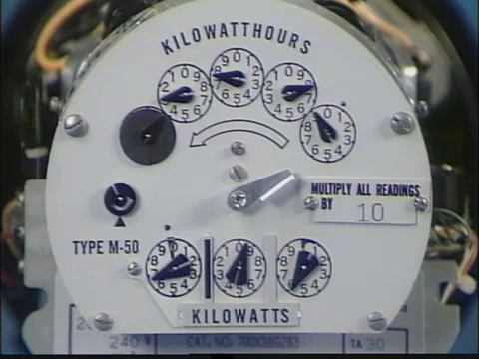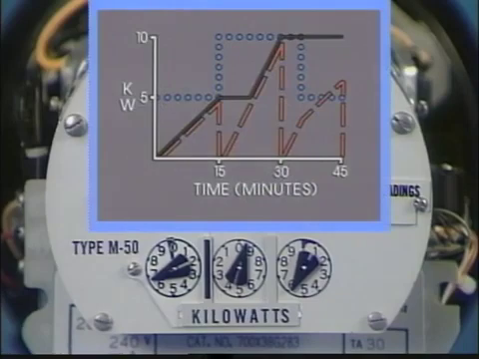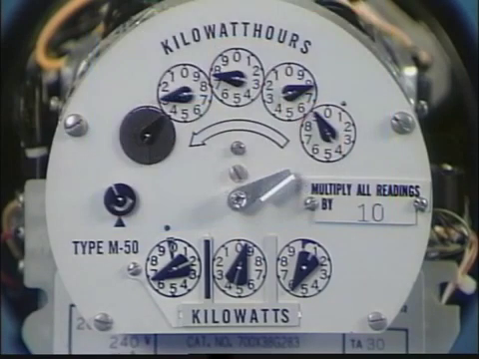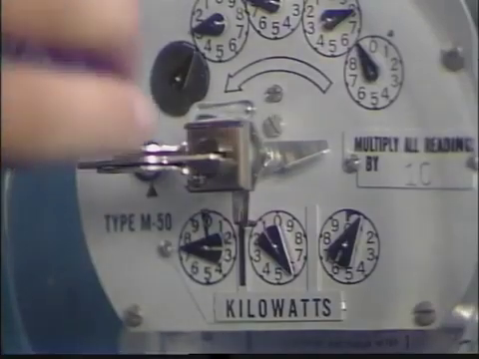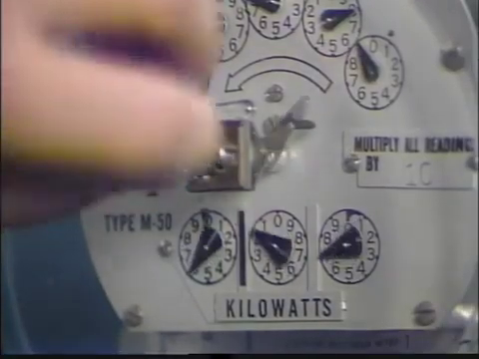The demand dials are moved upscale only when the demand exceeds the demand for previous intervals during a billing period. When they are not moving, the dials indicate the maximum demand attained during the billing period. If demand exceeds the rating of the register, the overload is indicated when the high demand dial enters a black sector. This tells the meter reader the same thing that a peg sweep pointer would, that demand has exceeded the capability of the register.